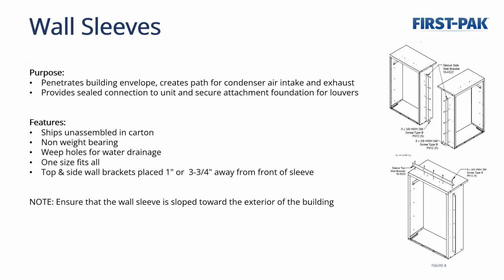The wall sleeves on these units, like we talked about, you have to assemble them in the field. They are one size fits all for all of the units. And then it's obviously meant to hold the place of where the unit will be slid in and make sure that the opening is plumb and level so that you don't have any water infiltration issues or air leakage into the building.